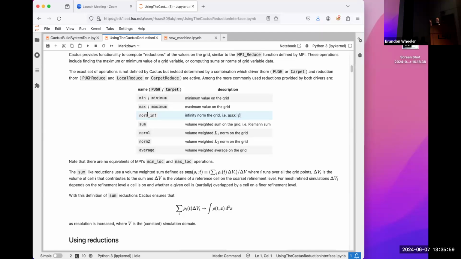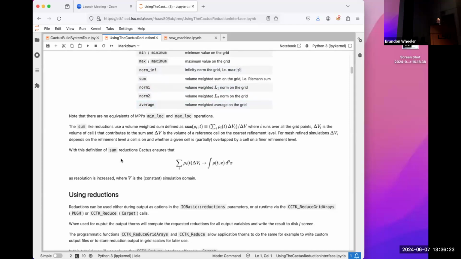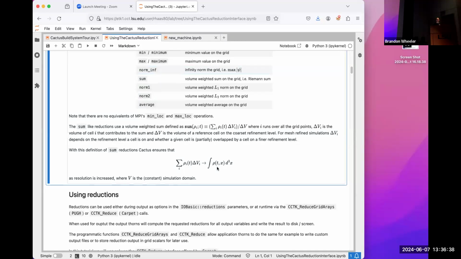That's the volume of the coarsest grid. So it doesn't know how much volume the coarsest grid has, but it knows that the finer grid cells have an eighth of the coarser one because they're half the size in each dimension, and so on and so forth. So that's what you get. They are basically a Riemann integral of your data. The whole thing is constructed such that if you were to do that sum reduction and multiply it by the volume of the coarsest grid cell, and drive to infinitely high resolution, you do in fact get back the integral over the density. Sum goes to integral.